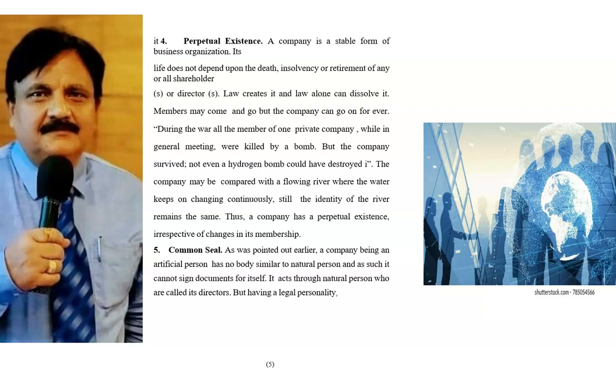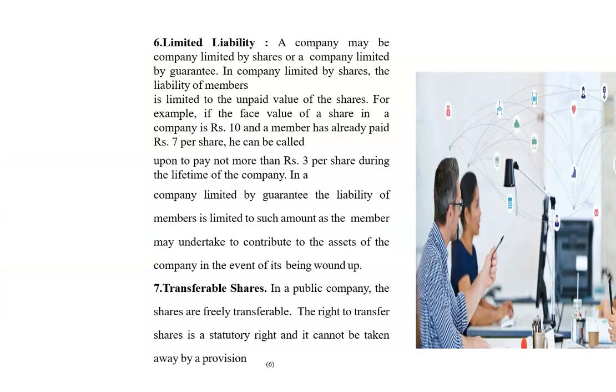There is a common seal which is to be affixed when loan documents are executed in favor of the public limited company or private limited company. So that is the common seal; it is an embossing seal, we call it embossed. Limited liability: a company may be limited by shares or limited by guarantee.